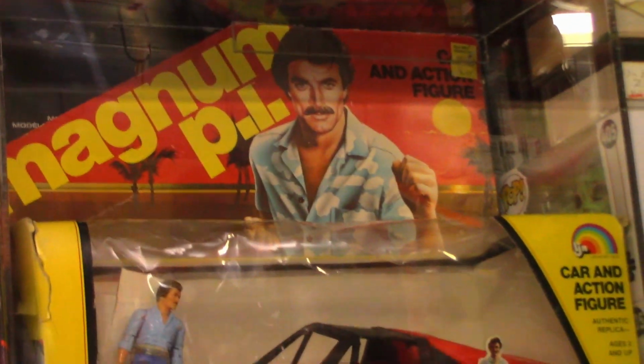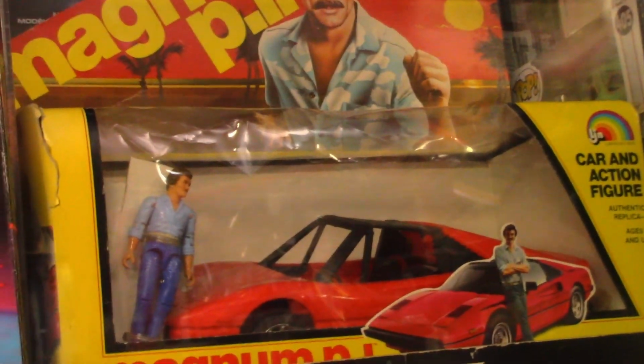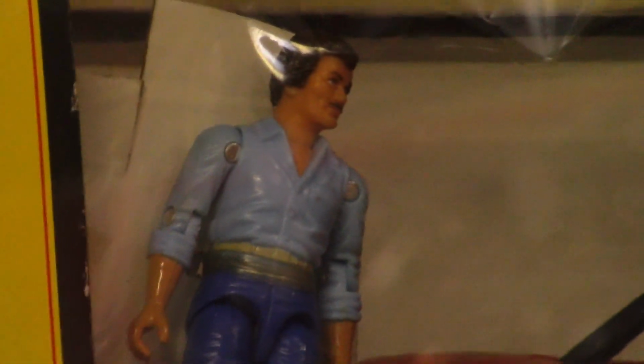Magnum P.I. What a weird toy. There's a bunch of 80s things like Magnum P.I. and MacGyver and the A-Team. And they had toys, some of them much rarer than others. They all had like a signature vehicle in the line as well as some 3¾-inch figures. And the Magnum P.I. set is fantastic. Very rare. Definitely worth the... well, I assume worth. I never really looked it up. The big price tag they had on it. But, man, I love seeing those 3¾-inch style Joe figures based on TV show characters with their signature vehicles. Super cool.